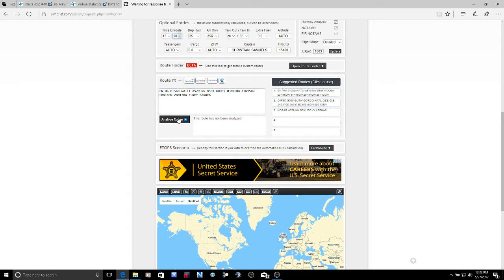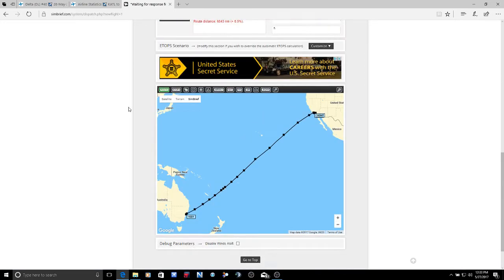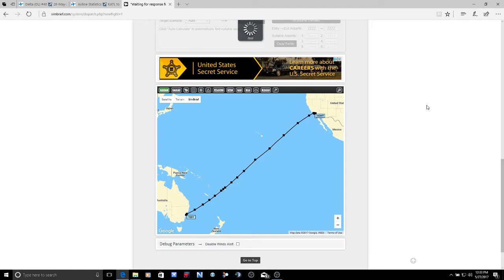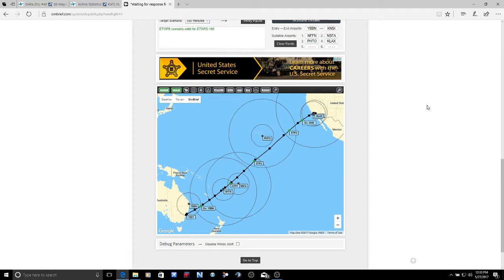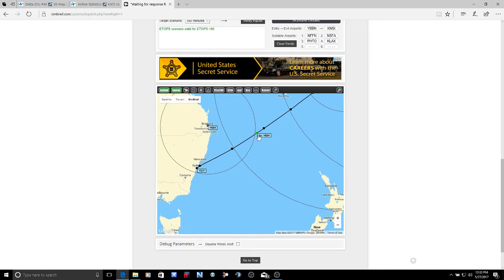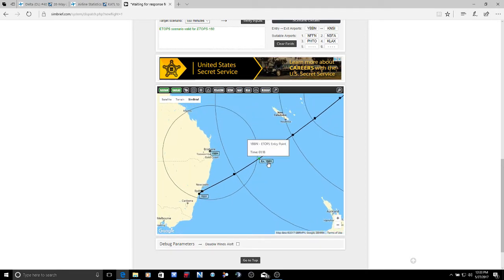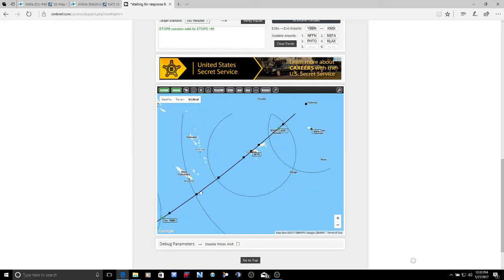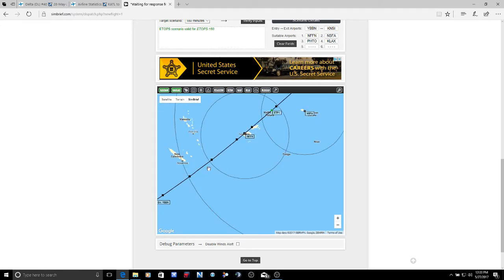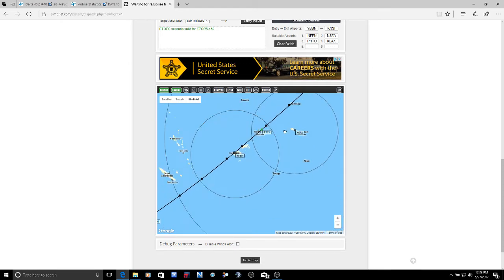And they'll give you some of the stuff that you could use. And then some. So, this is when the ETOPS scenario comes in. If a problem happens and you need to go somewhere else, to a different airport, this is where it all comes in. Pretty much it says if you hit YBBN by an hour 18 minutes, then you want to either depart back to Brisbane or Sydney.